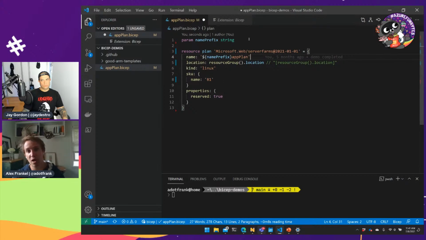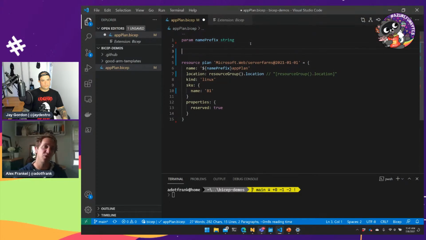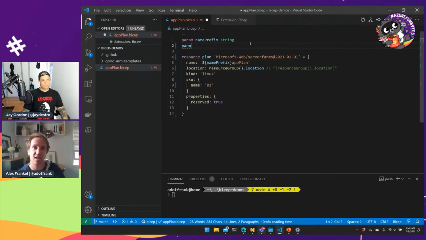The SKU, we may want to make that a variable or a parameter. So I'm going to make it a parameter in this case, and when it's a parameter, users can override that. Whereas if it's a variable, it's in the code itself, and so you need to edit the code to make that change. So the parameter makes things more dynamic.